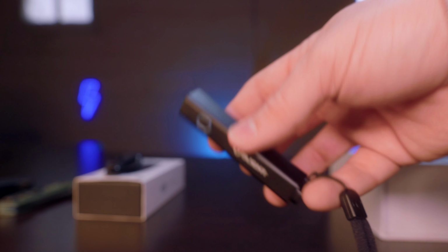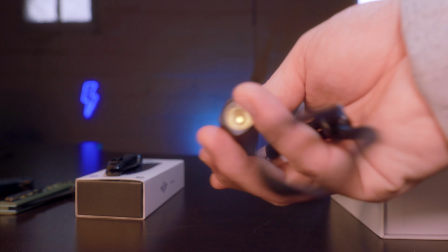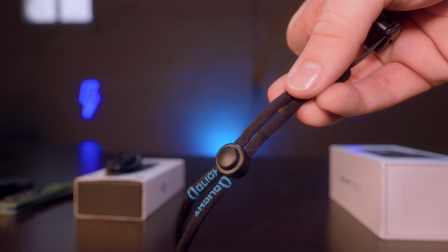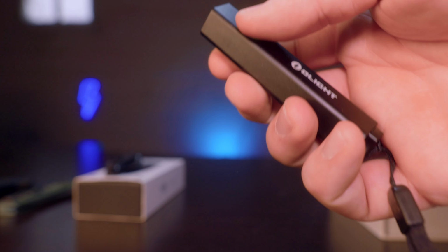So the button here, it doesn't roll. This is why it's designed like this, like it slides, because the sides are chunky. You guys can see, not a super big light. It does come with this strap for you to be able to carry it with. We'll go ahead and press the button.